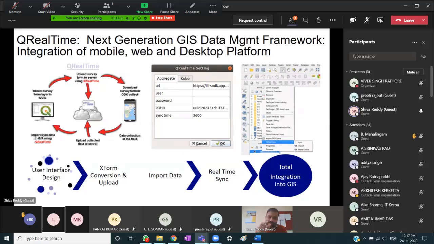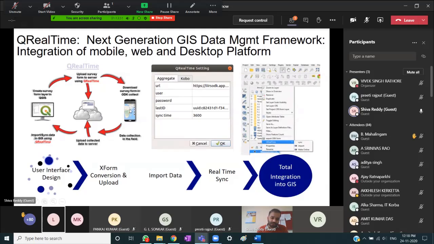And these mobile apps allow you to collect data not only online, but offline data can also be collected. Once you are connected to the internet, you push your data into the server. The server can either be hosted by your organization or freely, like Kobo. The advantage of Kobo is that Kobo already provides you a hosting service, so you don't need to bother about a server.